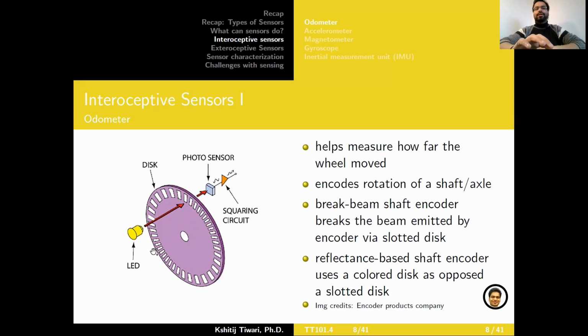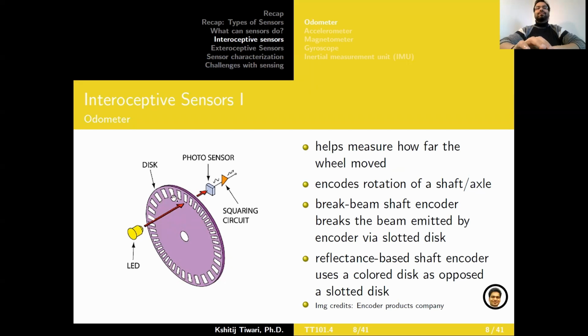So one is this slotted disc that is shown here. And this works on the principle of beam break shaft encoding, which basically works as such. Your LED is emitting some light, and through the slot, the light goes and falls on a photo sensor, but when there is a blockage between the two slots, the light is blocked and the beam is broken. So your photo sensor is then measuring how many slots you have crossed, and that gives you the amount of rotation you have done so far.